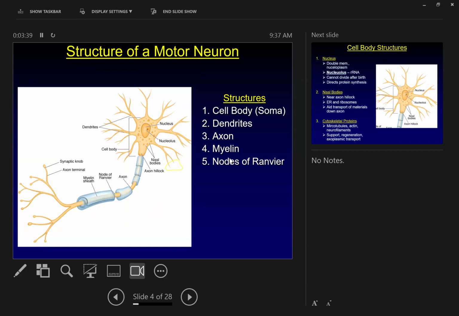Let's talk about the structure of a motor neuron and how that helps us in our communication. What you see is a cartoon representation of a motor neuron. The part at the top is what we call the cell body or the soma. Neurons are just cells, that's all they are. The cell body sits in a specific location in your spinal cord, and that location is determined by what muscle it goes to. Is that muscle an upper body muscle? Is it a lower body muscle?